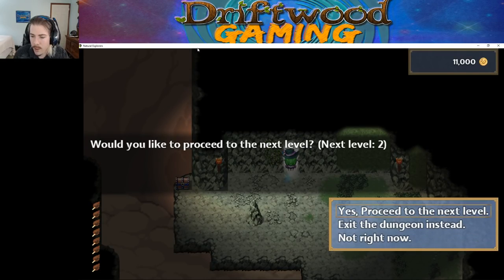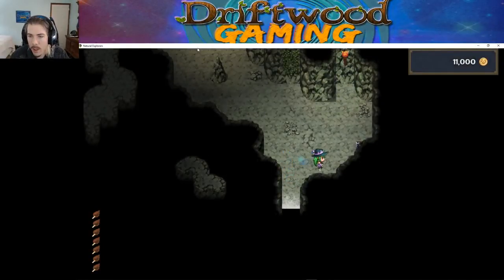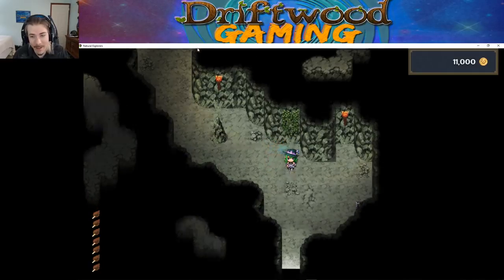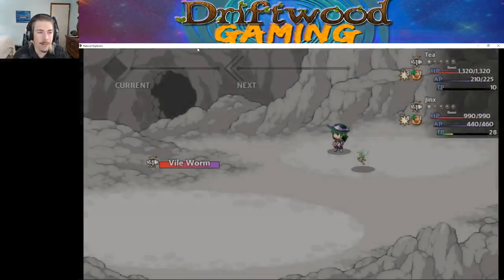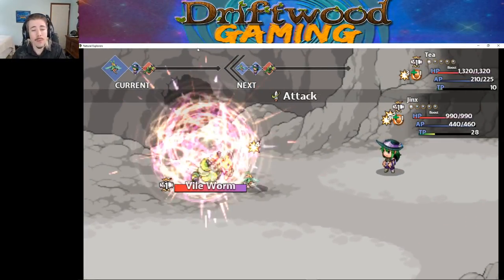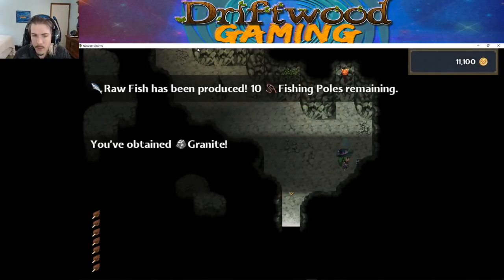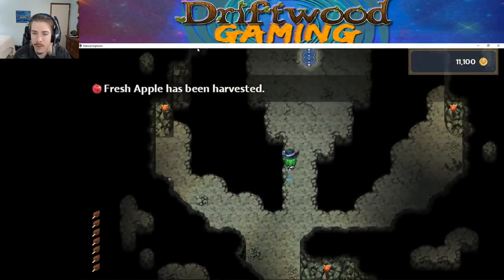So let's say proceed to the next level. It takes you to the next level, and now it picks from those same 20. You could actually get the same map again because it's picking from a pool of those 20 maps or so. Most of these maps were made by Cry's History. Thank you so much, Cry's. Now when you open the chest, you're going to be fighting level 2 creatures, but you still have a chance at that random loot. This time we got granite, which is a good find because granite is like 1,000 coins.